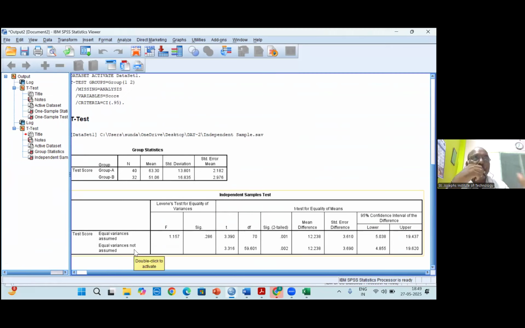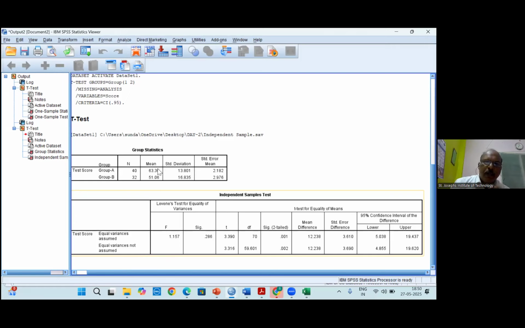Suppose I want to compare two groups of students for the same subject. One is in the city, another one is in rural. In that case, the variances are not the same. Definitely, we could not assume equal variances. If I am the person taking section A and section B in the same college, same hours, same working time, then it is better to go for equal variances. You have to assume that the variances are equal.